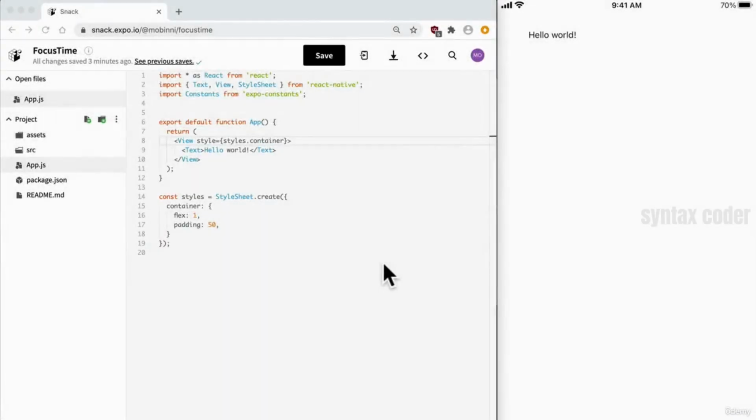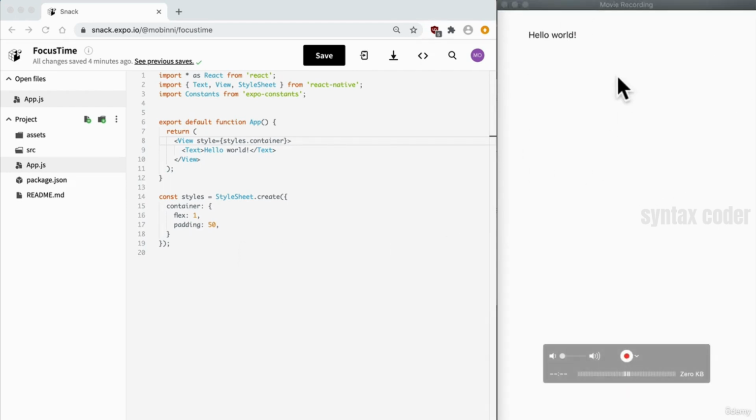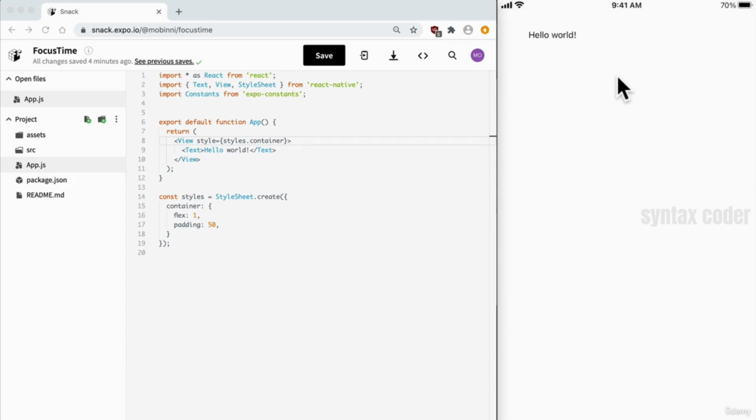Hey, folks. So I know it may seem like we're going a bit slow here at the start, but that's because I absolutely want to make sure that everyone can follow along. And it's imperative that during this course, you have the easiest time possible hitting the ground running and building your mobile app. And part of that is this phone connection over here. That's 80% of the challenge. The code is easy, but being able to visualize what you're doing is so powerful. And just with all of that, I wanted to give a quick summary of some of the core things that we're seeing over here. Some of the core things that you're going to have to pay attention to.